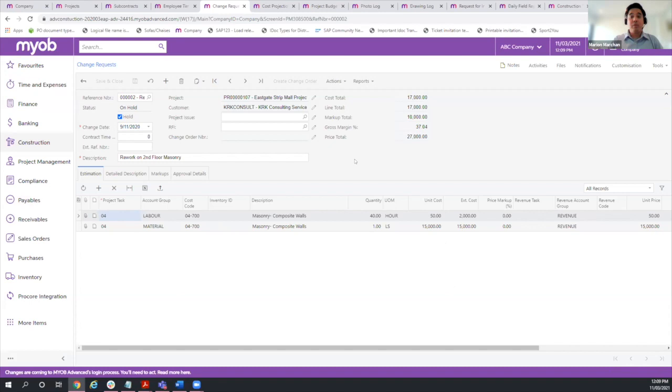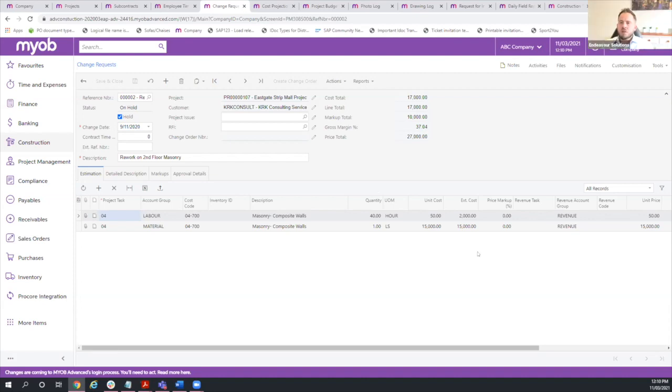And then we can set up an approval. Let's say the project manager needs to approve it. If you have an overall program manager or a general manager that would like to approve any change requests, you can do that before it can get converted into what we call a change order, right? So the change order itself will impact the project in terms of the budget. So everything that we were seeing a while ago in terms of your cost budgets, that's going to get updated the moment you create that change order.